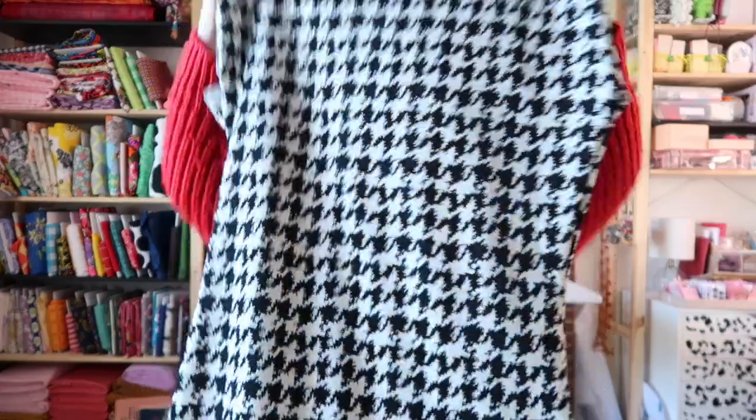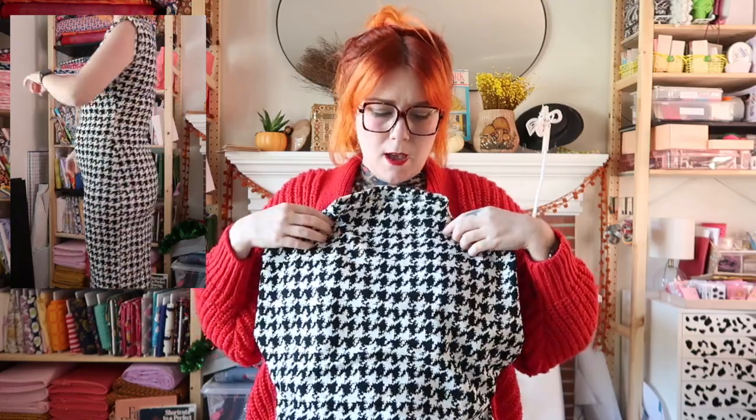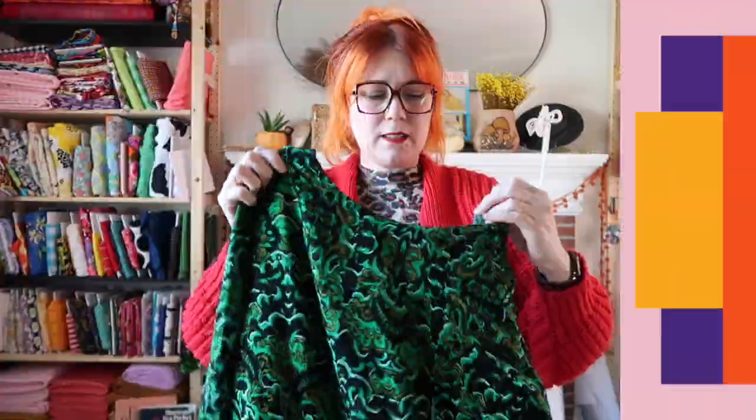This next one is a hundred percent me — my vibes for years, for decades now. Houndstooth, some red, and a belt — you know the look. This houndstooth dress is perfect. I was concerned it might be a little too body-con, and you'll see me wearing it without Spanx, so just be mindful we're missing part of the full look — but this is definitely the vibe. This is definitely a Jem wardrobe staple.